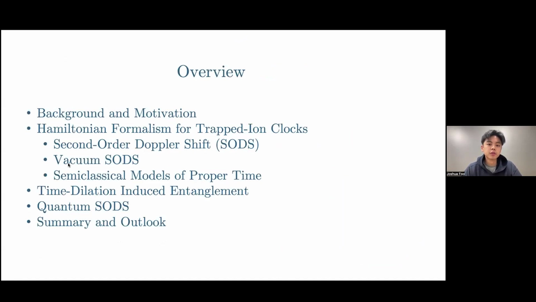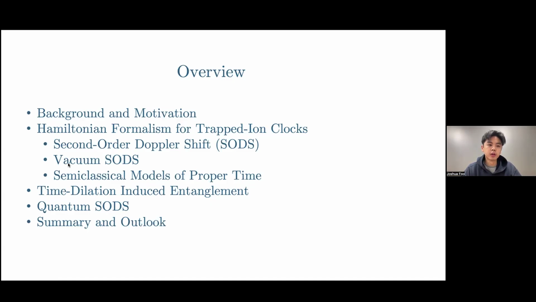So just as an overview of my talk, I'll first motivate the subject from a historical perspective, namely measurements of time dilation in optical atomic clocks. Well, not just optical atomic clocks, but also microwave clocks. I'll then describe the theoretical formalism that we use to derive a number of existing effects that have already been measured, including the second order Doppler shift.